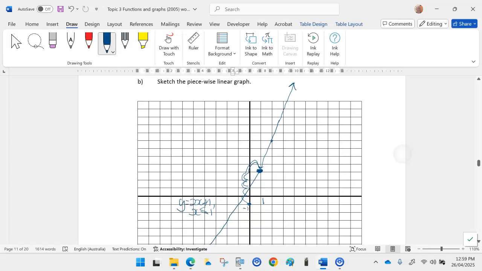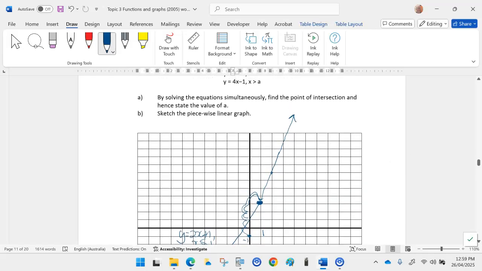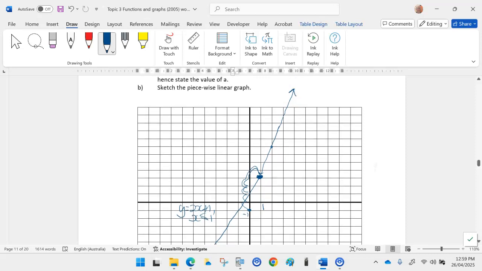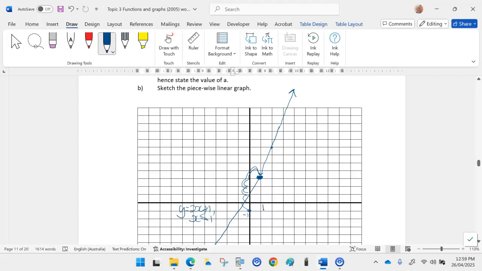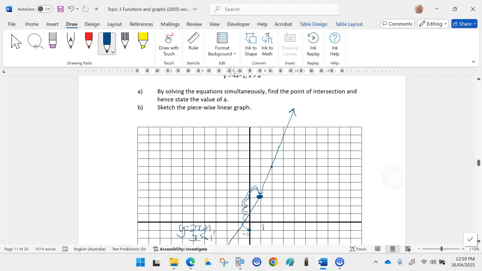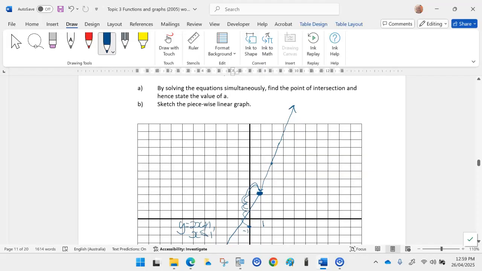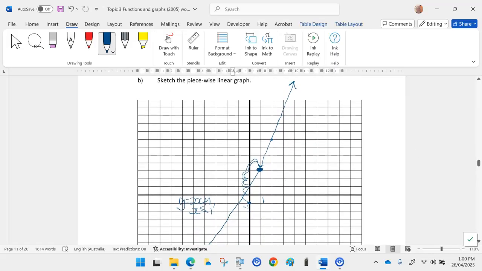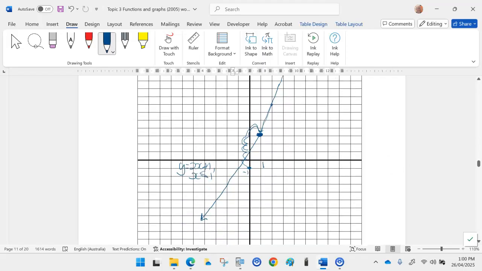But I didn't draw all the graph, because I need to draw this one for values of x greater than 1. So here's my x is equal to 1 here. The second part there, you'll see that it's not quite in line with the first section. That's because they're different functions. And I need to draw this second function for values of x greater than or equal to 1. So here's my first part of the line of my piecewise function for y is equal to 2x plus 1. And here's the second part of my function for y is equal to 4x minus 1. Ta-da! And there's my piecewise function.